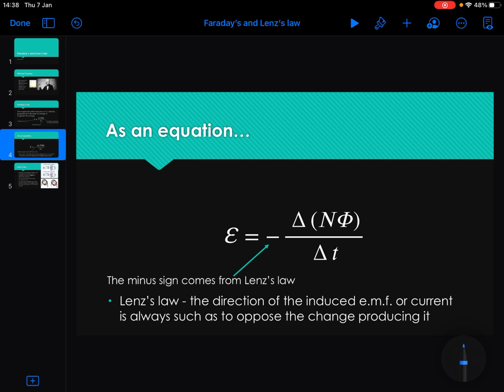But where that actually comes from is you have energy, and in classical physics, which is where this sits, so we're not in relativistic physics here, we're in classical, you cannot create or destroy energy. I know we've done the quantum bits, so just to put that out of your head, we're in classical. You cannot create or destroy energy. So if you are going to create energy in the form of electricity, that has got to come from somewhere. And where it comes from is the force that you are applying to the magnet or to the coil when you are turning it. So when you are putting energy into turning the coil or magnet, you get energy out in the form of electricity.